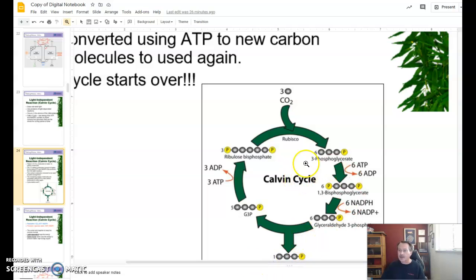What I want you to get out of this picture is not so much all of the names, because they are kind of complicated, but just the fact that you're going to take some carbon dioxide and another molecule and add these things together using an enzyme called rubisco, and it's going to change the shape of this thing. For every single step, it changes the shape. It tears it apart and reassembles it, tears it apart and reassembles it. Every time it does that and adjusts it a little bit, it's using energy. And that's where the energy that you made in the light reaction is being used.